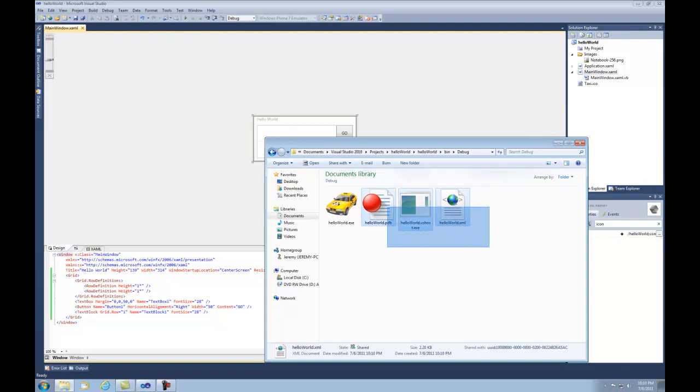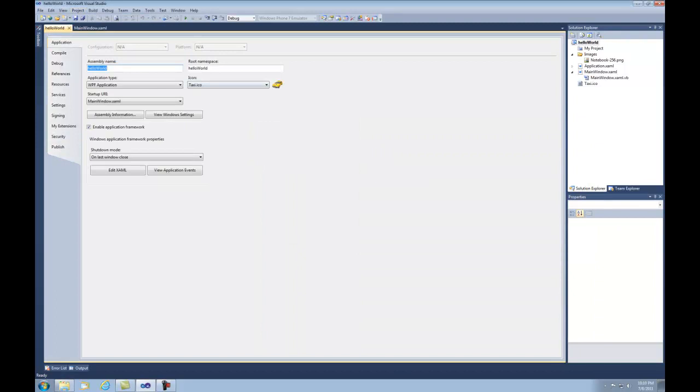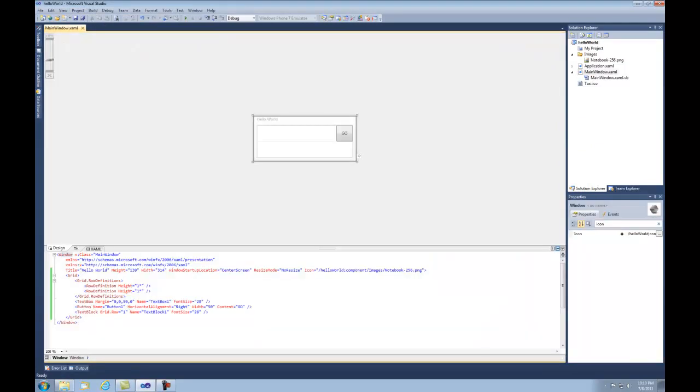Now these files here really don't mean much to the actual executable themselves. You could run this executable without these files, but you can see there's our executable. There's the icon that we selected under our properties. There's the icon that we set there.